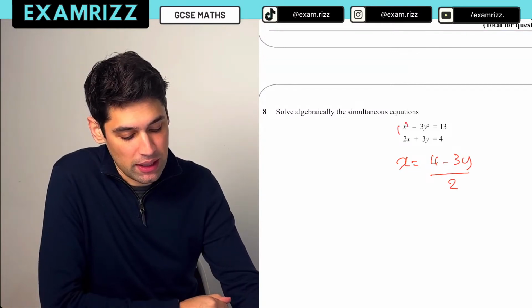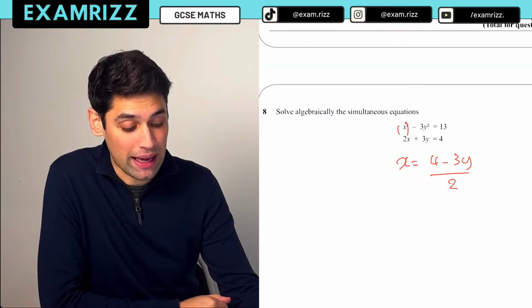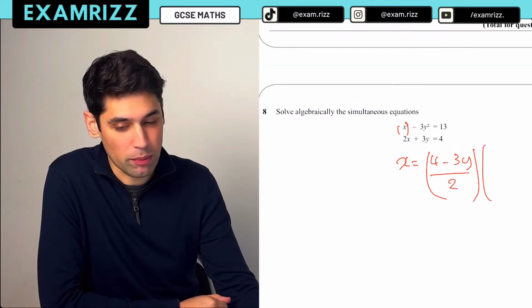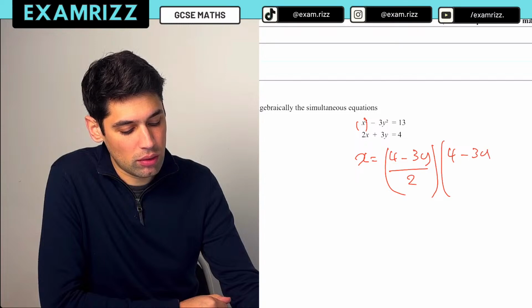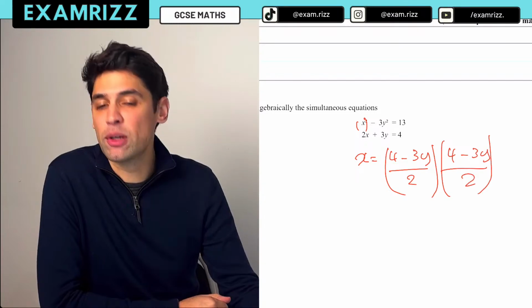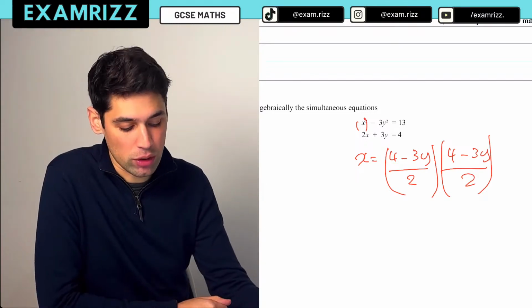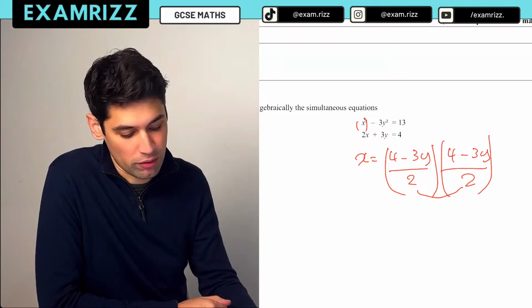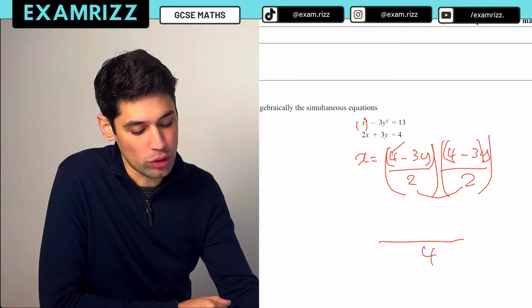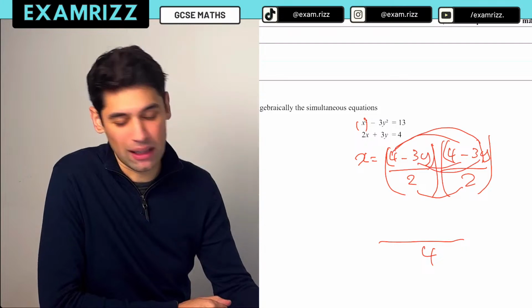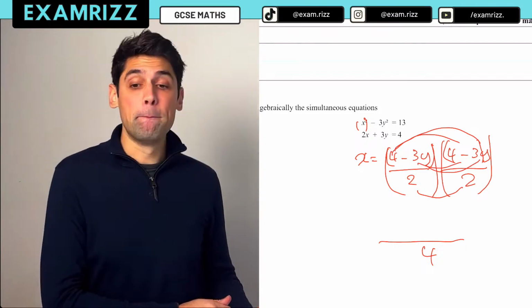That is going to have to be subbed into here. So we're going to be squaring that. So that times by itself, which is not a nice thing to do. But it's not the most difficult thing in the world either. It would literally be just the bottom times the bottom, which makes a 4. And then the top, you just treat it like the brackets that we would do. 4 times 4, 4 times that times that times that. So actually, it's not the worst thing in the world.